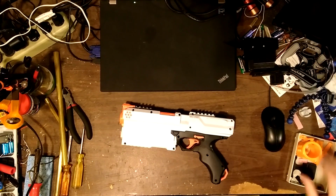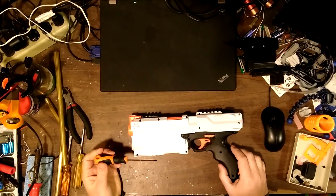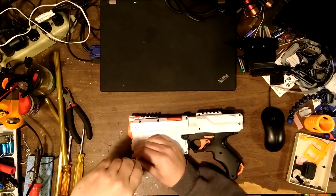Alright, it is the time in this build when we need to start disassembling the blaster that's going to be used, so let's do that. One of these days perhaps I'll get an electric screwdriver, but not today.